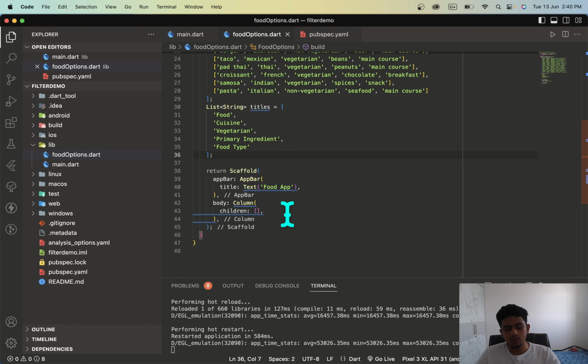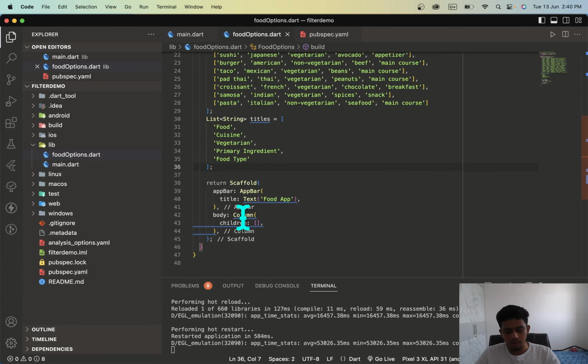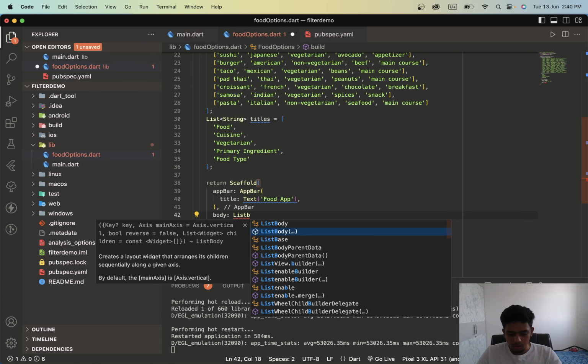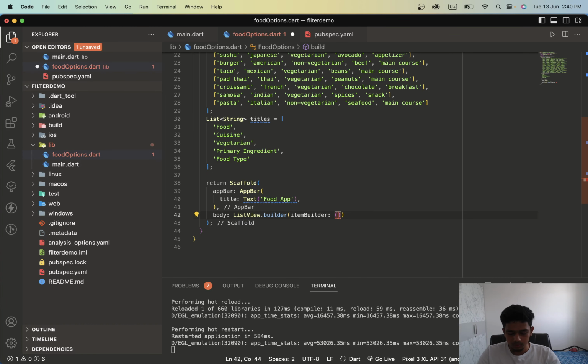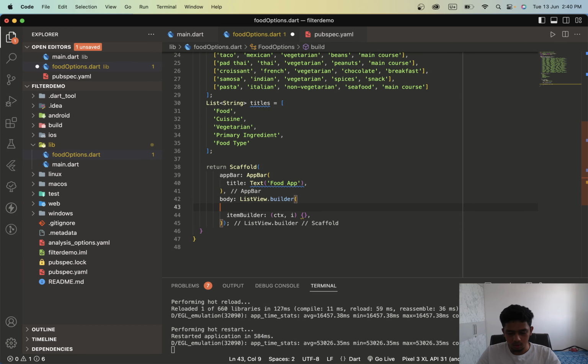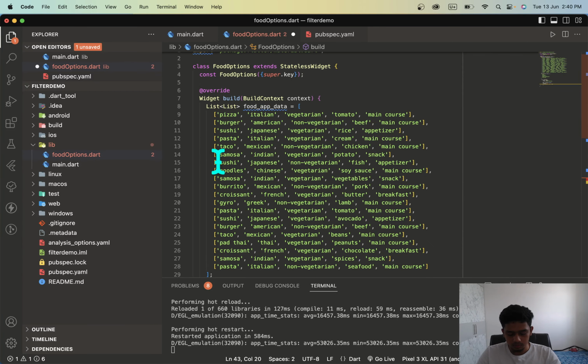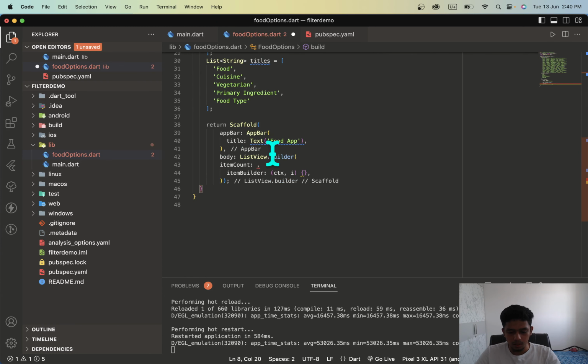So first what we'll do is we'll just try to print this, and we'll try to see it in our app. So I'll just use list builder. So we have shortcuts here, but I'm just typing out the code. So the count will be, so we will rename this to data.